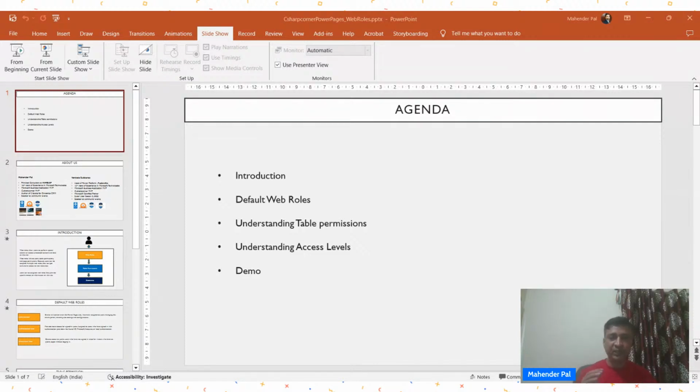And when we are browsing any website, normally we have two types of users that we consider on Power Pages.